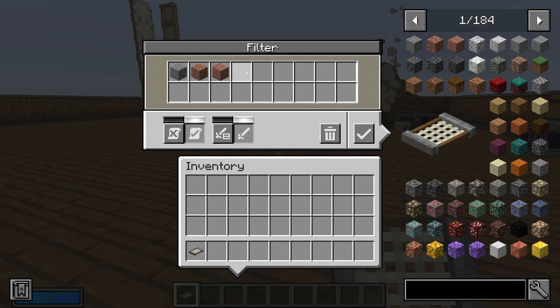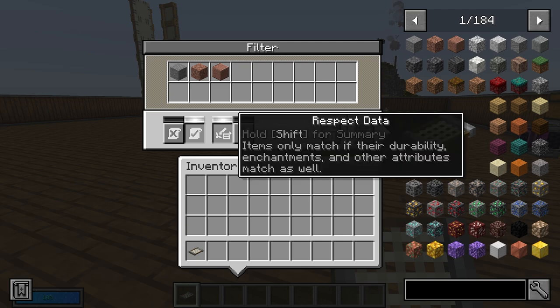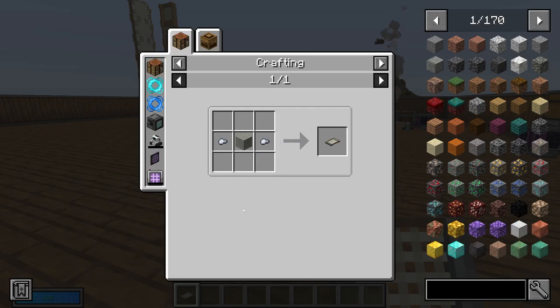That means if you put like a broken sword into this, you could have it say that all swords, regardless of whether they're broken, can go through. Or if you wanted to respect data, only swords that have exactly the same NBT data. If you need a little advice, you could hold shift there. You could also clear your filter like that and make sure to save your filter with a check mark. And just to show you the recipe, super duper cheap.